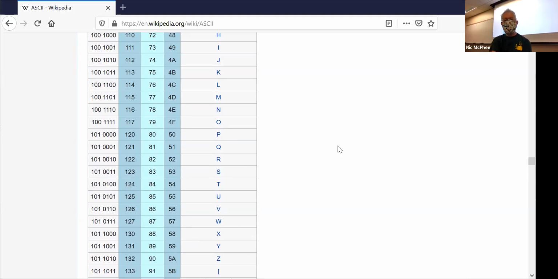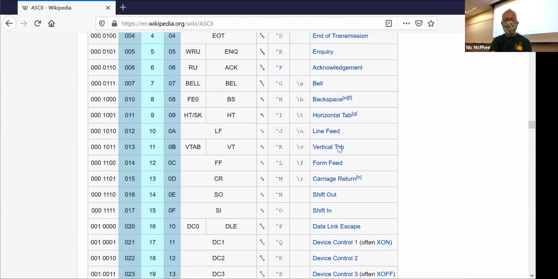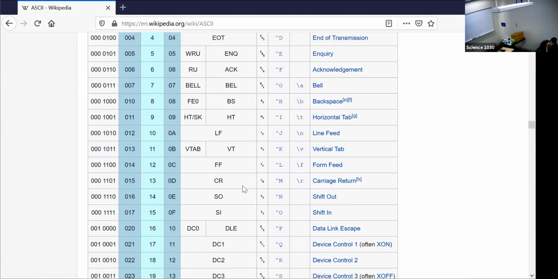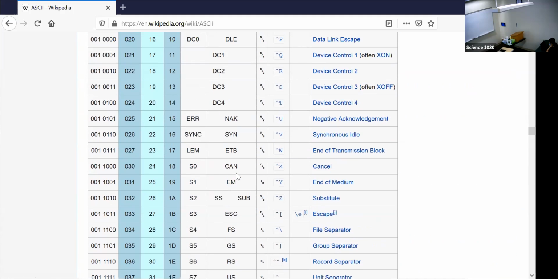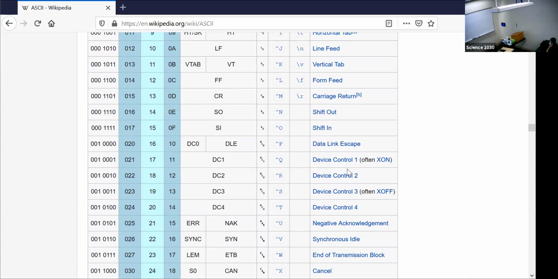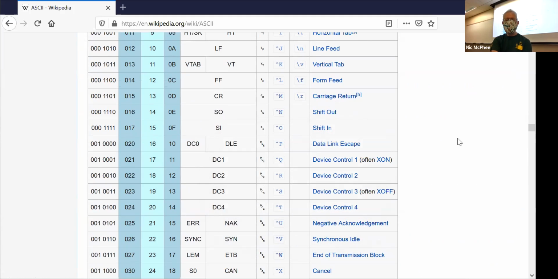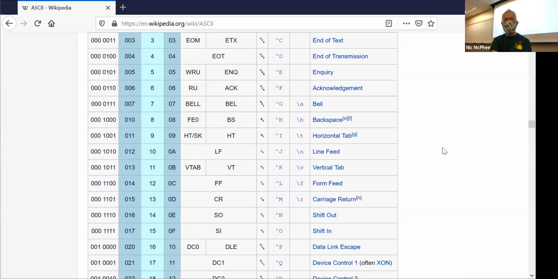One of the things that you'd asked about the multiple characters, if we go back to this first, so from 0 decimal down to decimal 31, there's a whole bunch of weird things here, like negative acknowledgement. What the hell is that? Shift in, shift out, carriage return, form feed. So a lot of this stuff was actually control characters for literally controlling typewriters.